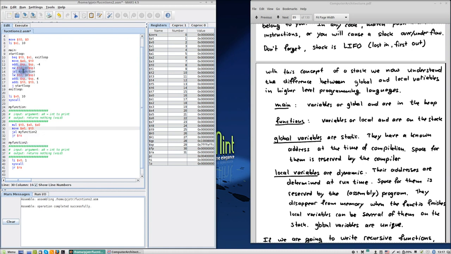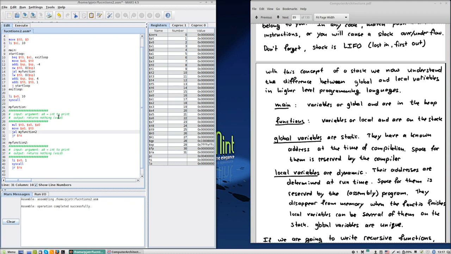So what happens? Here we have a function call, it saves this address on RA, and then it will execute this thing, and so on. It will get here a function call to my function 2. So it saves the address of this instruction on RA. So we lose the original value. Then it executes this and this and this. Here it will jump on register. It will put the program counter equal to this instruction following, and then it will do jump on register RA. What is the value of RA now? That is the value of this instruction itself. That is not what we wanted. We wanted that it now jumps to here.